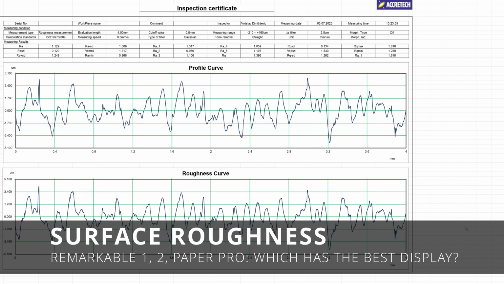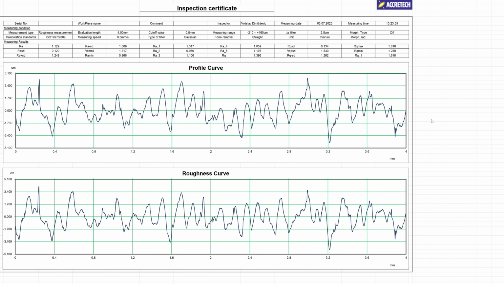Now we get to the category that I'm really interested in, because I always felt that the writing and the surface on the Remarkable One was a lot more pleasant and better feeling, more authentic feeling, like paper than on a Remarkable 2. And it's really interesting to see the results here. I haven't had a chance to compare them yet. I just transferred them. So let's see.